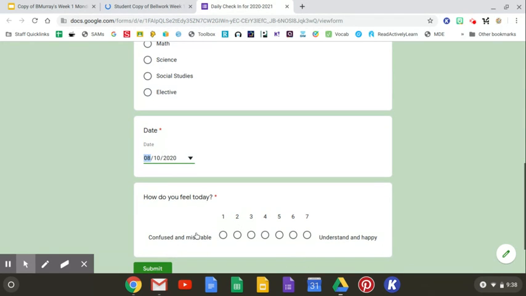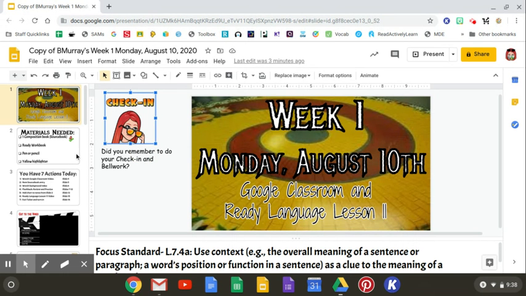And you'll just give me a from 1 to 7, how you feel about what we've been doing the past day or so, just so I can get an idea of where you think you are. Now I'm going to close all this out and go back to my original learning path. So I'm going to go to my second page of my learning path.